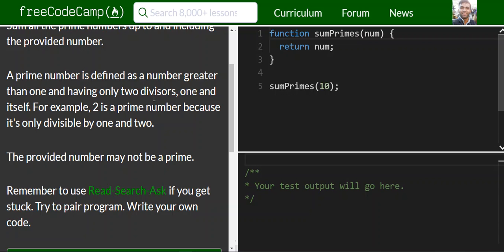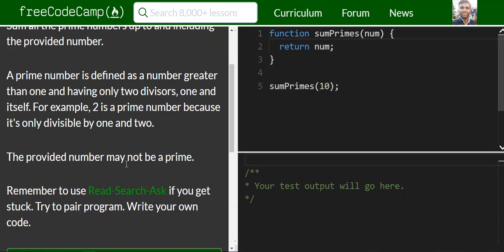So a prime number is such a number which has just two divisors, 1 and itself. So for example, 2 is a prime number because it's only divisible by 1 and 2, right, which is 1 and by itself.